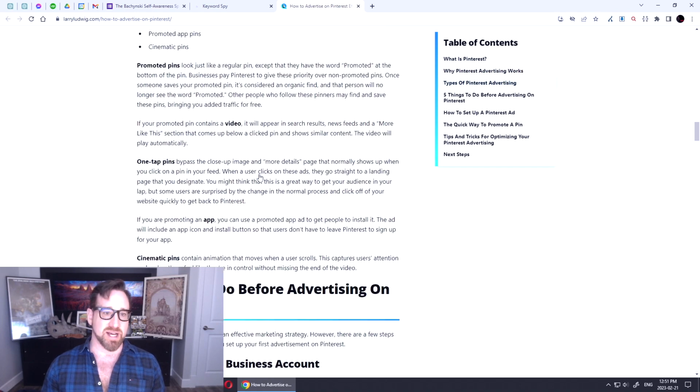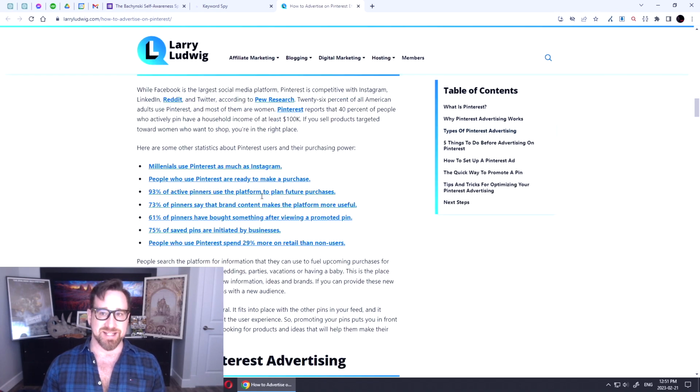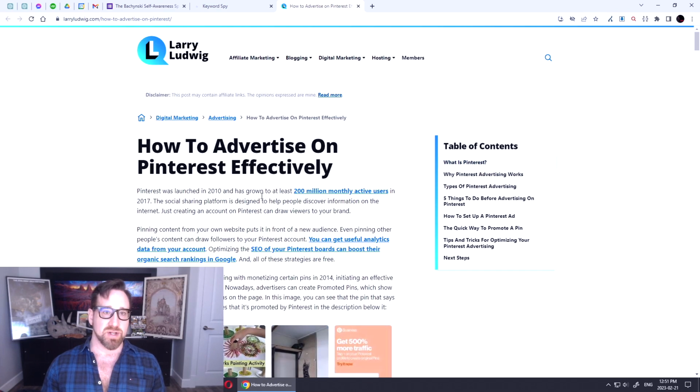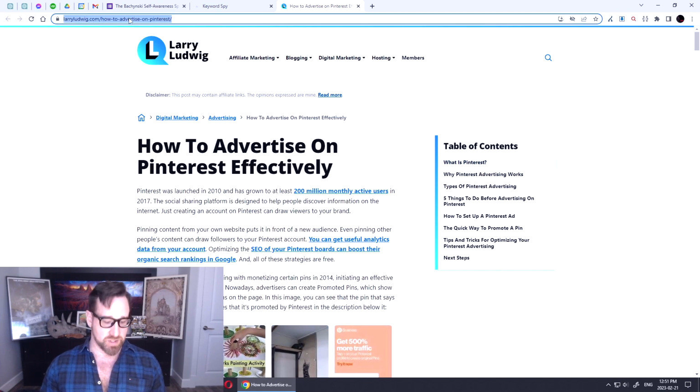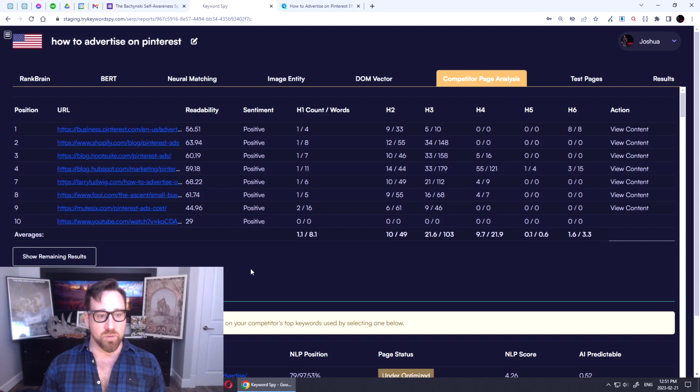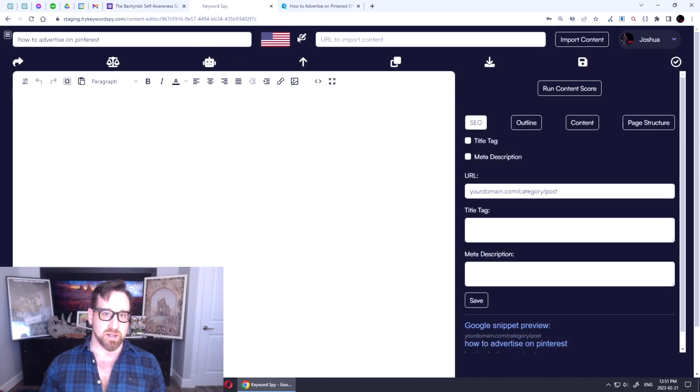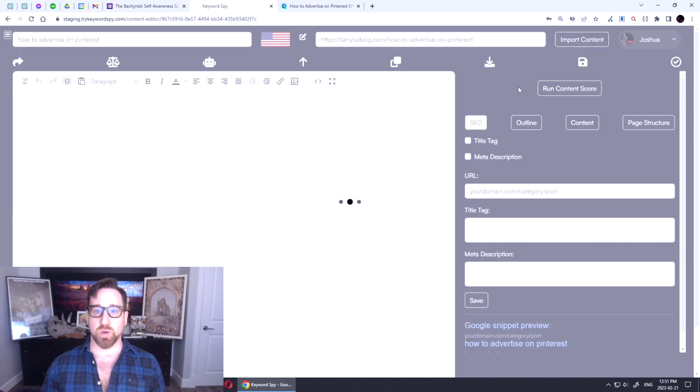obviously affiliate style, review style page. That's exactly what I want to make here. So okay, fine. I'm going to grab this URL here. Then I'm going to click back on this handy little icon to go back to the content editor, and I'm just going to say, import this URL. I'll paste it in and I'll import that content. Take another sip of beer.